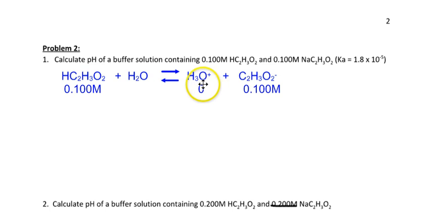Notice I don't start off with any of the hydronium ion. And then what? Well, I know it's going to shift, but what direction is it going to shift? Don't forget about your Q. Q is going to come up again at the end of this chapter. Hopefully you read about that. And don't ever forget, Q is products over reactants, and so 0 over anything is 0. It's going to shift to the direction of your 0. It's going to shift right.